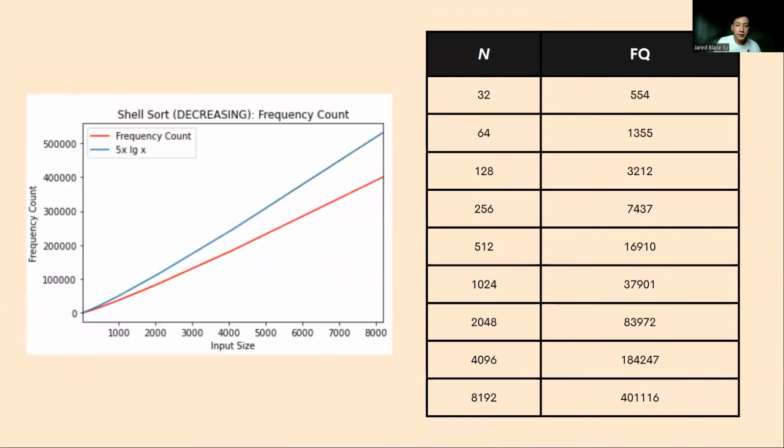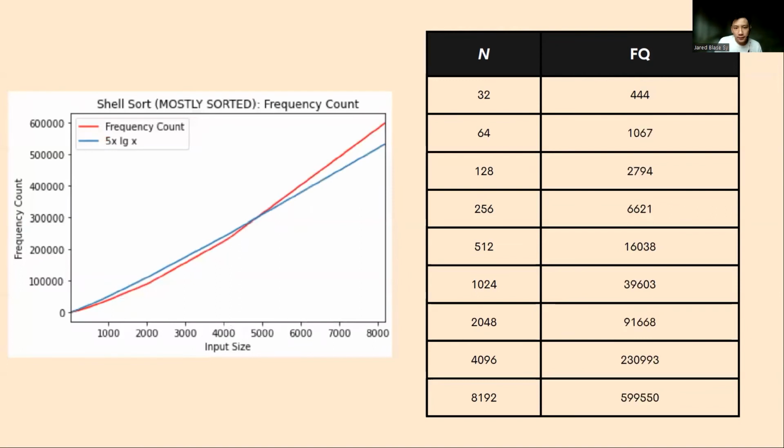For the descending sorted set, the performance was even better than the unsorted. That's because the algorithm is able to efficiently switch the elements from the rightmost to the leftmost and vice versa. But the best case would be achieved when the array is already sorted in the right order since no swaps would be made. For the mostly sorted set, the performance is almost equal to our basis. This is a result of the remaining unsorted 10% causing numerous inefficient swaps in the process of the algorithm.